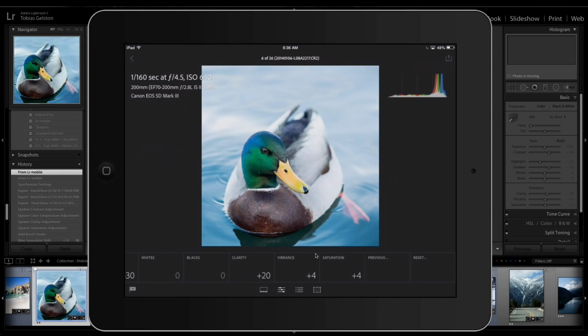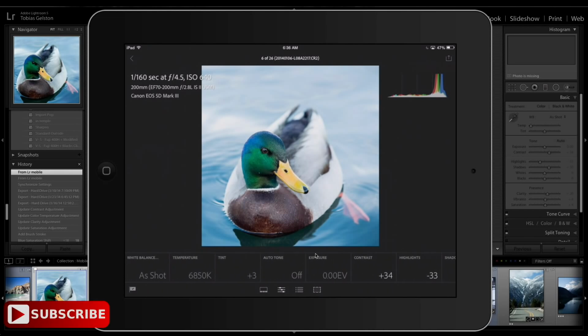It also is a little slow. Christina made that comment more than me. She felt that it was a little slow with editing raw files. I feel like it's fairly snappy for what it is. I'm running this on an older iPad, iPad 2 I think, and it seems to do a good job. It's certainly not the fastest and smoothest program I've ever used, but it's not too slow. You only have that basic panel for editing. You don't have any of the other options, which some people spend a lot of time in.